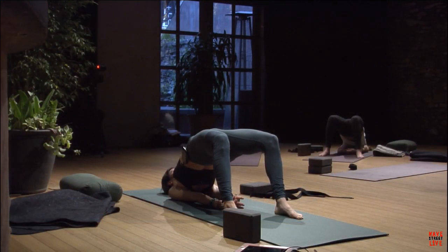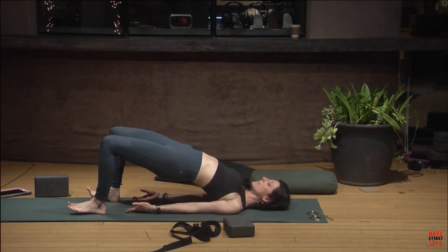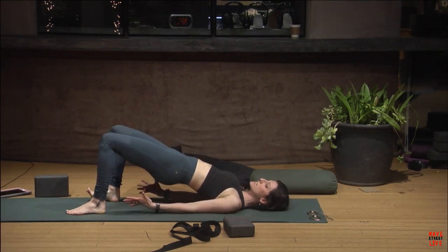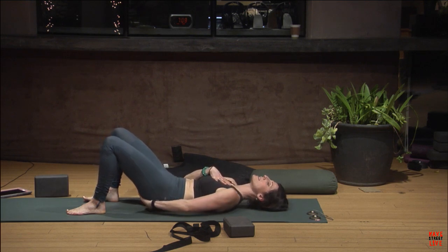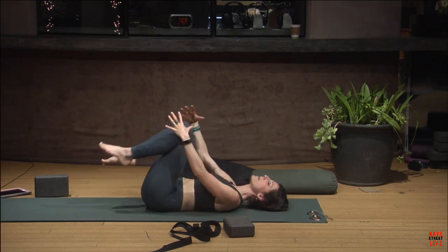And try not to hold the breath here. Open the neck. Send those inhales and exhales. And then when you're ready, we just gently unwind. Take your time. Fingertips release, shoulders unwind. And then with control, rolling the spine back in. Knees come back into heart center.